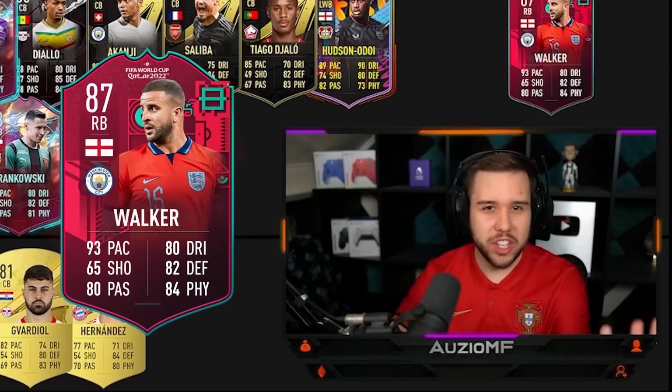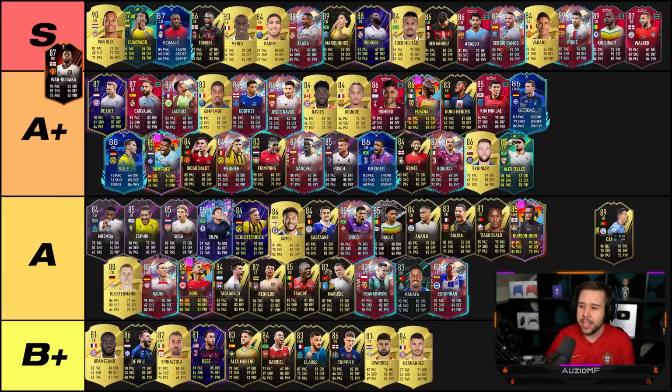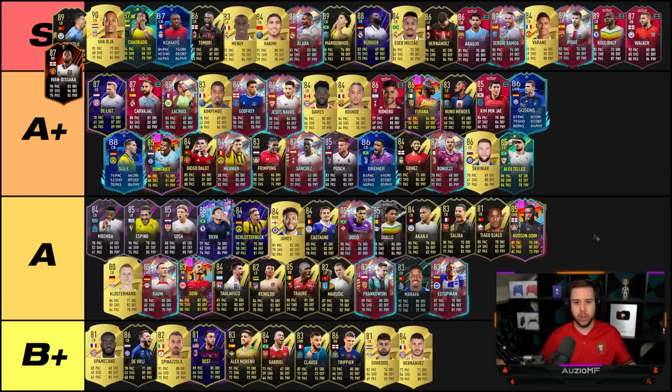Path to Glory Kyle Walker, you guys already know where he's going to go. His gold card would go in the S tier, so obviously this card is going to go into the S tier as well. Inform Cancelo, another S tier card, back-to-back S tier cards, and that was our last card. So apparently that is going to be it for the defenders tier list.